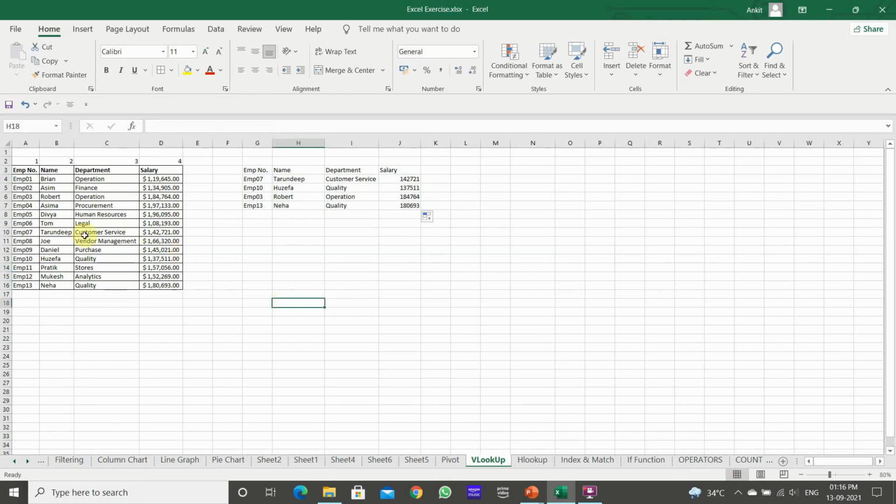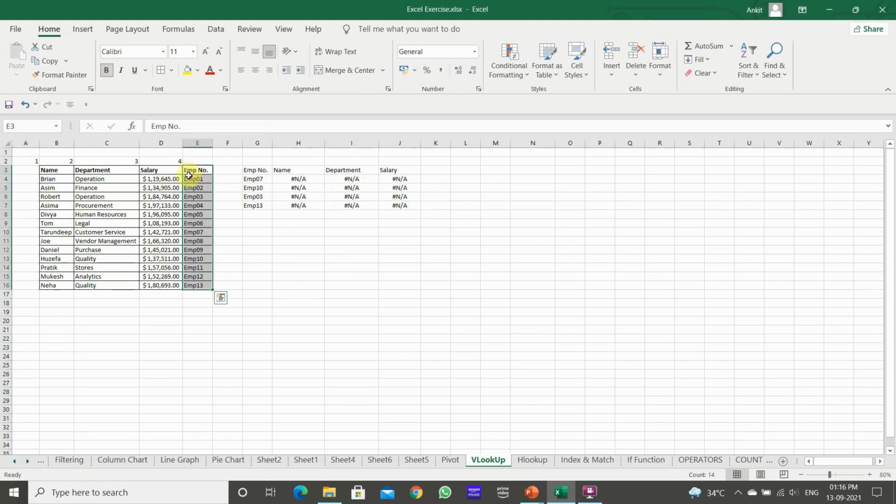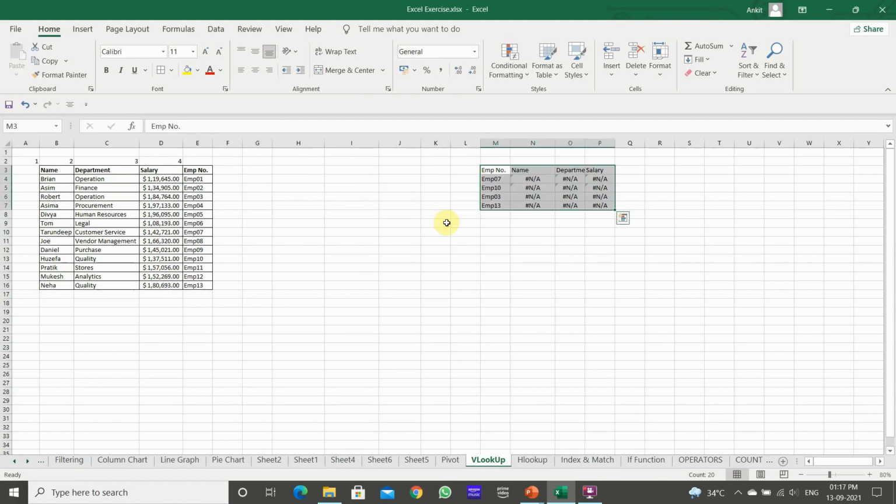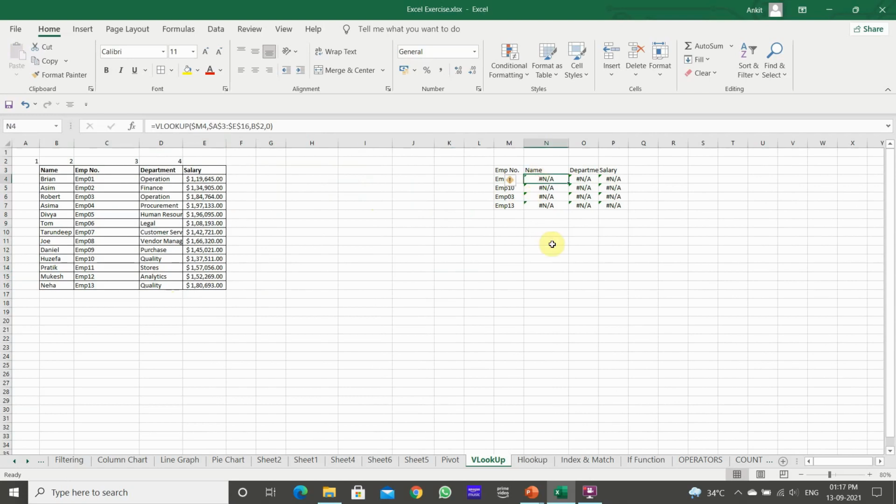Now suppose I put this employee number here. So how are you going to pull the data? The reason I'm doing that is I want to show why the lookup value, the employee number, has to be in the first column only. The lookup value is this one, table array is this one.